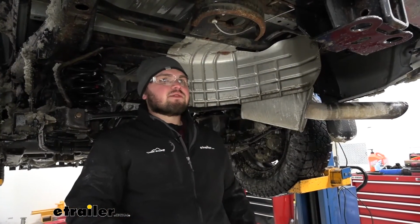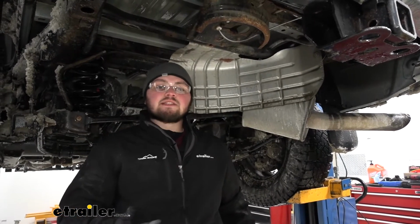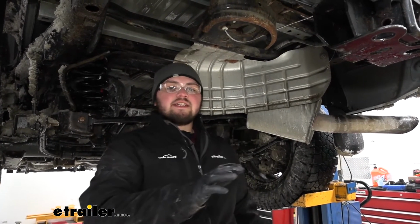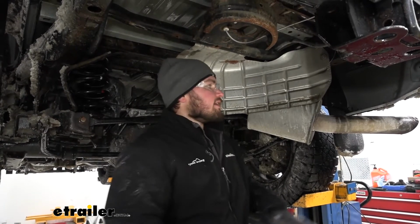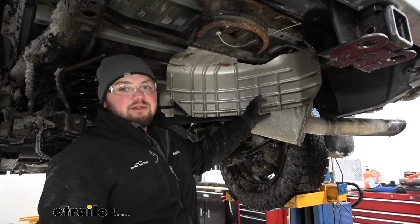To start our installation, we're going to remove our spare tire. Now you don't have to remove your spare tire, but it is a good idea to do so because it is going to give us a lot more room to work. I went ahead and already did that, and our next step is going to be to remove our heat shield. Again, this isn't necessary, but I highly recommend removing it.